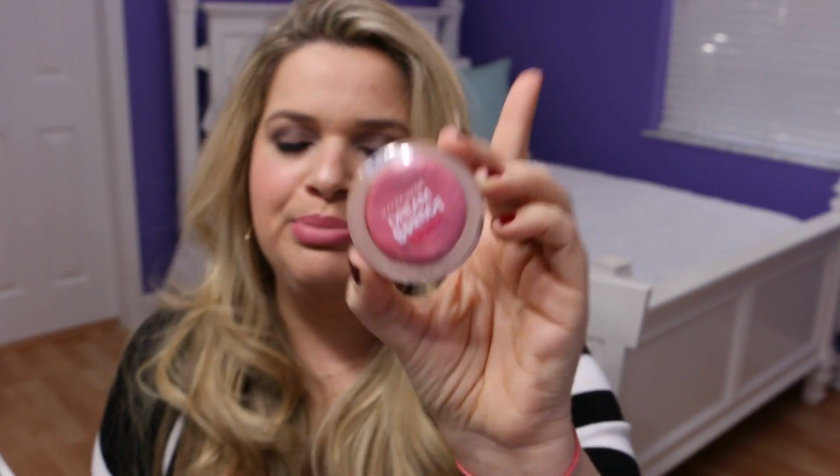I wanted to do a quick review on a drugstore product that I was very intrigued by, and I actually have been very intrigued by it for a very long time until I finally went out and bought one, and then I loved it so much that I went back and bought 4 more. So I have a total of 5, and that product is the Maybelline Dream Bouncy Blush. I know this product is not new or anything, but I really wanted to share it with you guys because I thought it was kind of weird but cool at the same time, and it just works really great.